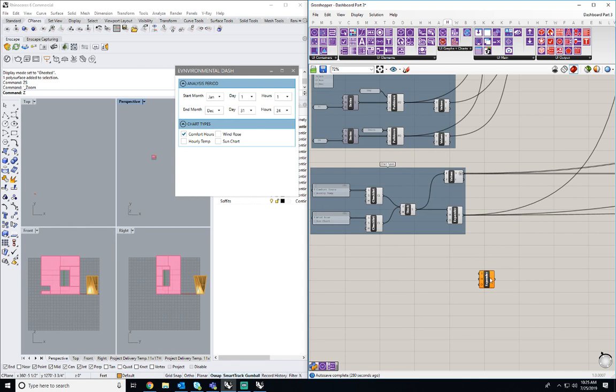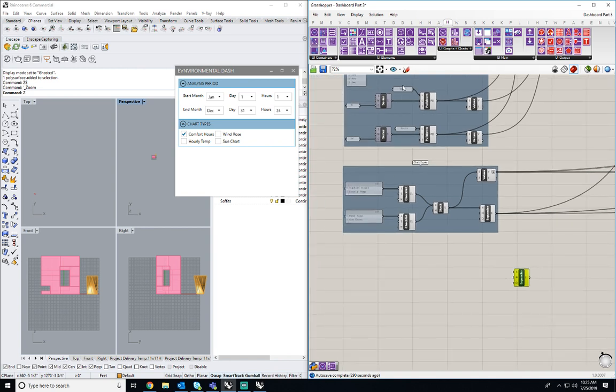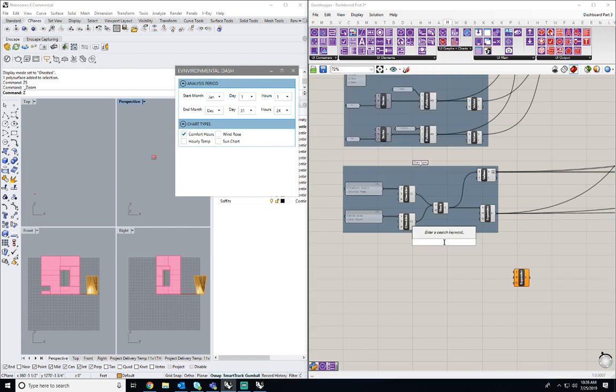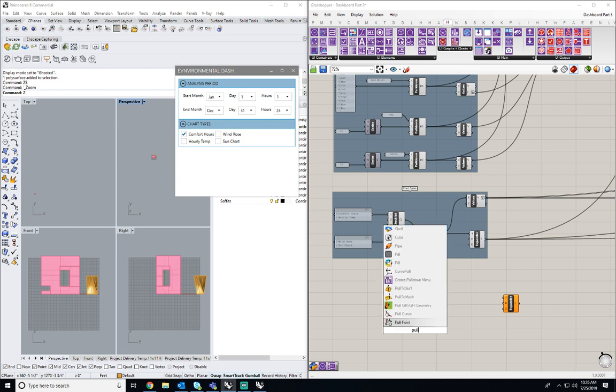So I believe the Celsius option should be pretty easy. We'll want to do a drop down for that. Double clicking is usually easier. All right, pull down is what it's called.